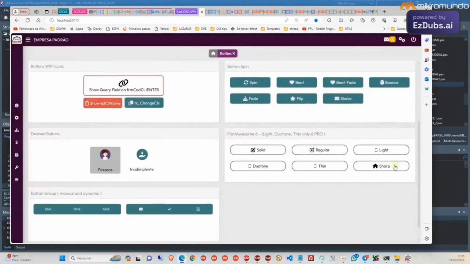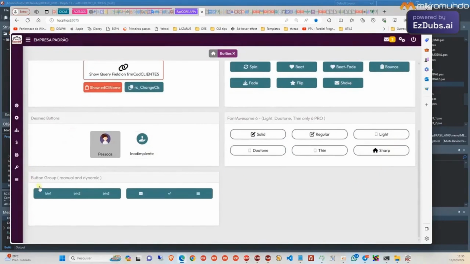The dynamic grouping will automatically receive the copy of the buttons, and then it will execute code here: button 0, button 1, button 2. So the buttons that we selected will be executed according to the rendering that we made. It is also a very interesting feature and very simple to use. This is one of the best features of version 7.0.